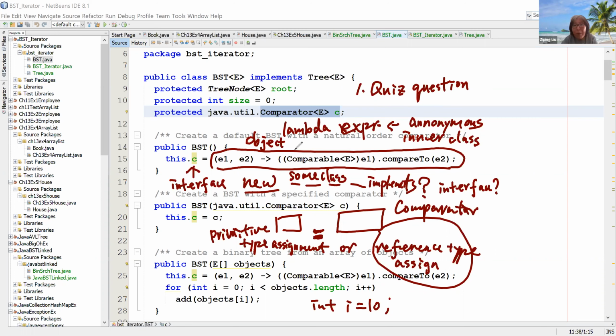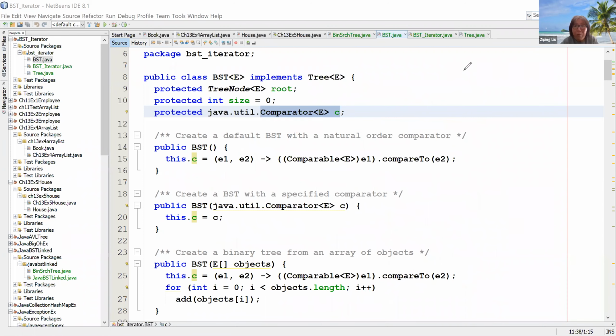Because the right side is some object, that object will implement the Comparator interface, so you can assign it to a variable whose type is also Comparator. Okay, that's fine. We need to be very careful.